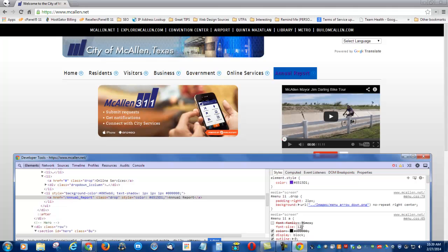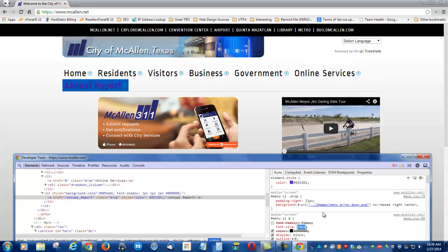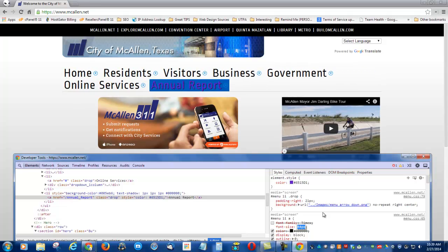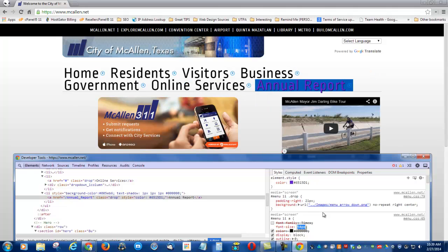Or we can also have it in pixels, and it's the same thing, and we can actually move up. Let's say we want to make sure that it's really visible, and that's it. Now after you finish modifying the specific elements, remember you need to save those elements. You need to save them on your hosting provider via FTP or any other way you want to do it.